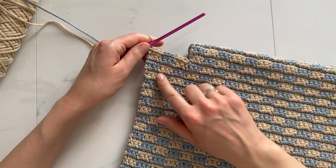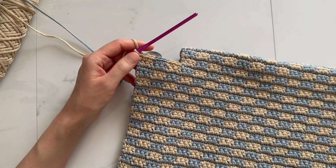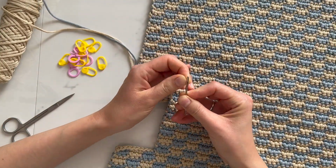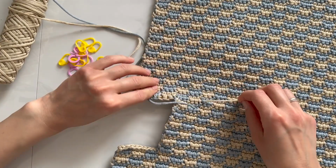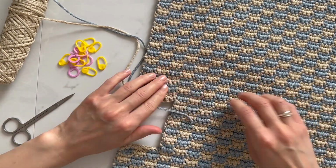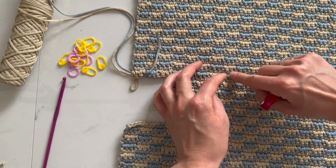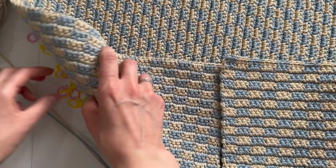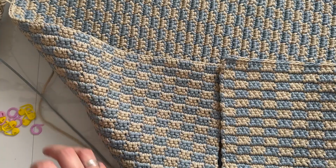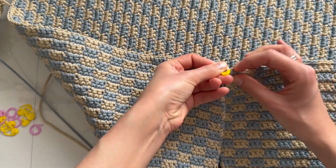Look, the row is crocheted and now we have a complete chessboard pattern. Before starting, you should be sure that you have hidden all ends on the purl side. Also, I burned the ends with a lighter. So let's start sewing. I recommend that you put markers or contrasting threads in several places. It helps to avoid mistakes and remakes since we'll connect one row on one side with a relative row on the other side specularly.